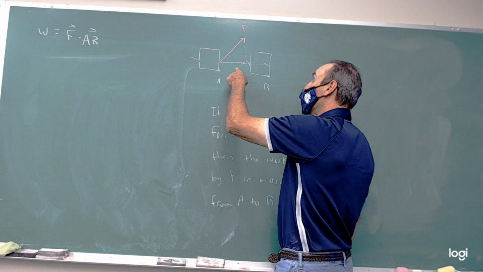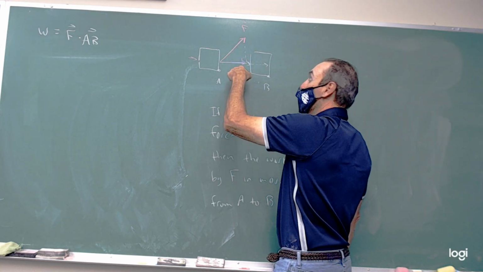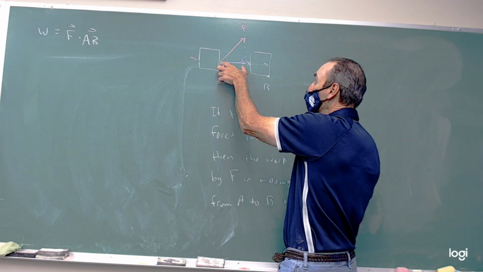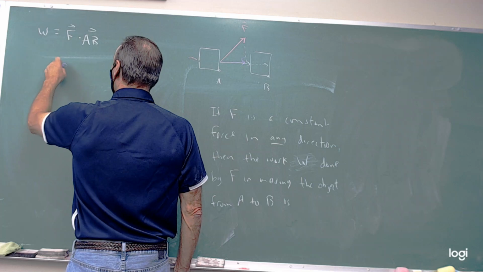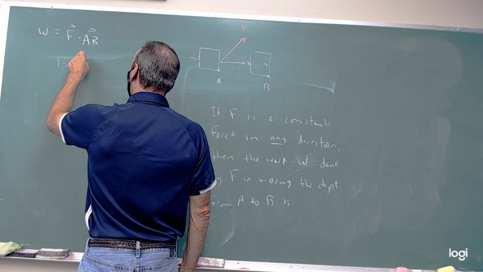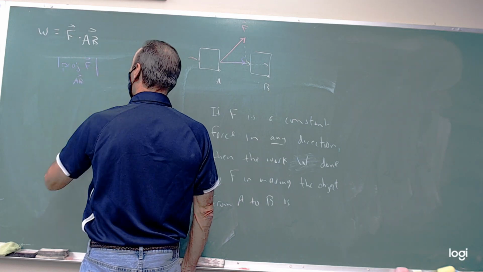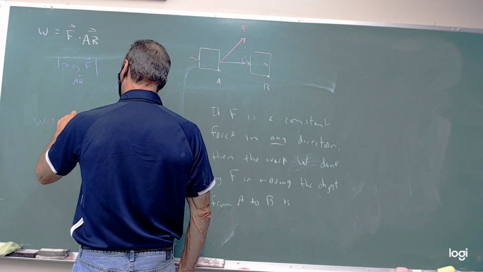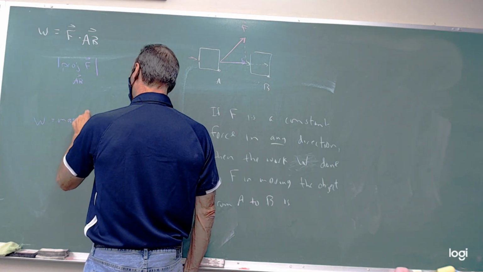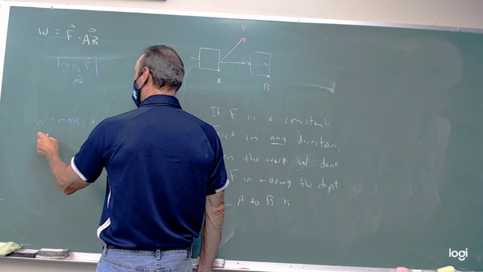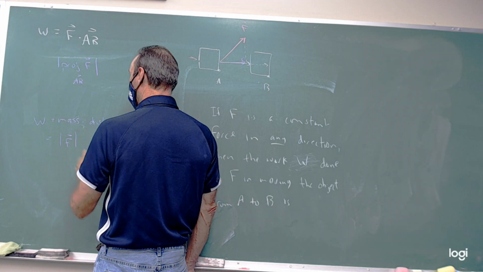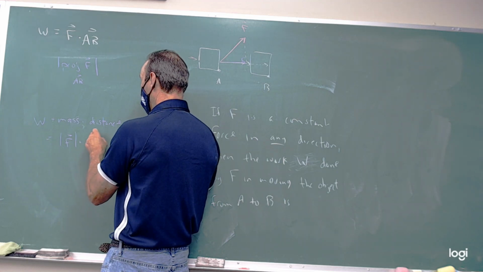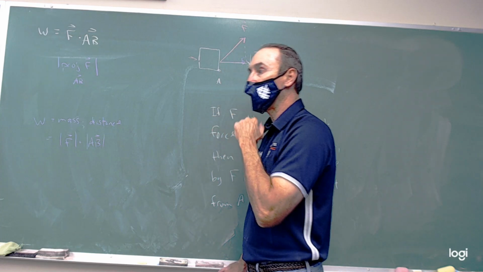Well, this we've talked about: that's the projection of our vector onto the vector AB. And so what we want is the magnitude of the projection of the force vector onto AB. So we said before the work was mass times distance. Let me go back up here. It was mass times the distance, and we're going to talk about that mass as being the magnitude of the force, where we're going in the same direction. And the distance is going to be the magnitude of that vector, as we're moving it from point A to point B.